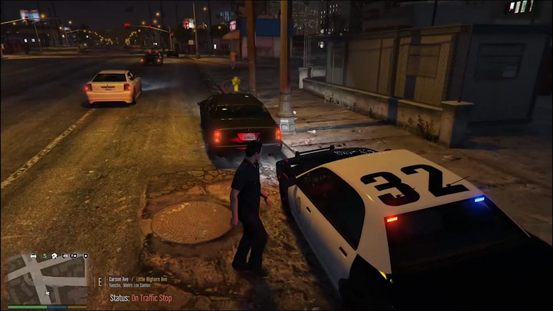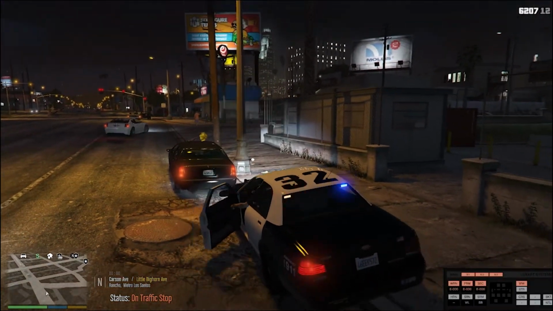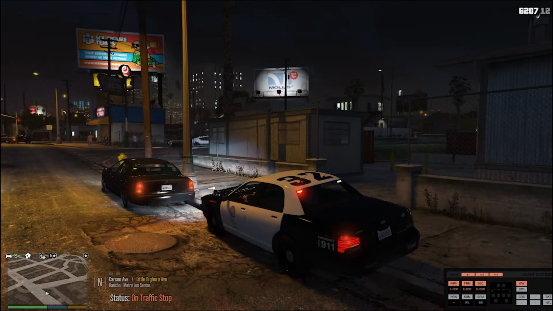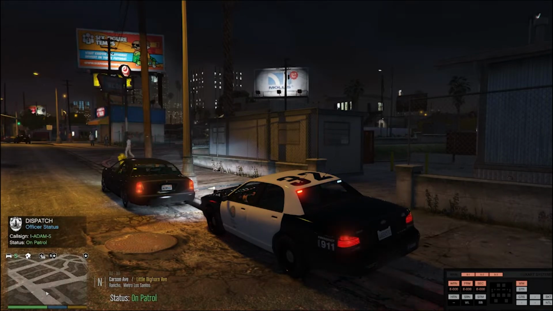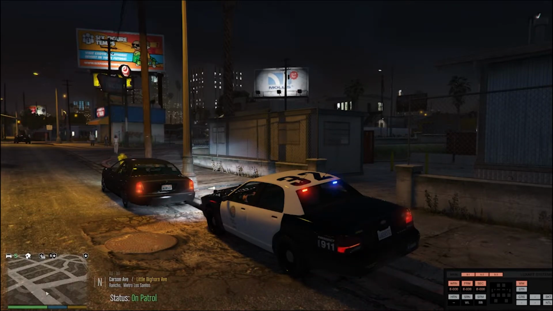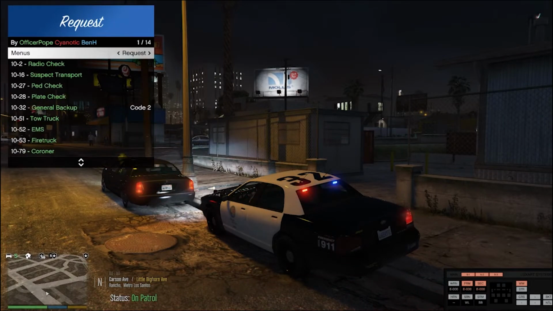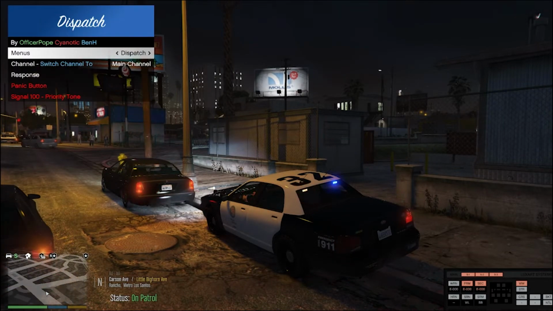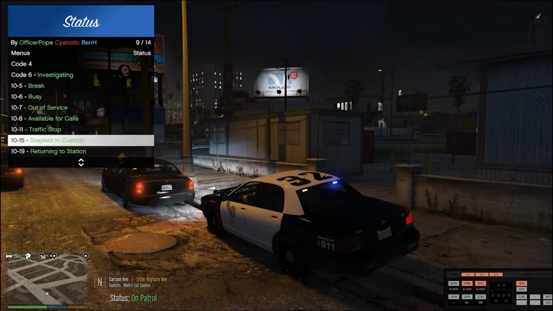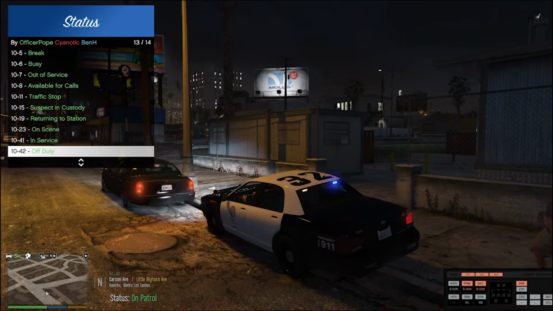Alright, so do your role playing, whatnot, and you're done with that. Once you're done, get back in the car, you could say, dispatch, you can show me 10-41, 10-8. Copy that. 1-Adam-5, begin patrol. 10-41 is begin patrol. And then you can end your patrol. I forget what that is. Actually, let's do that. What is that code? 10-42. Duh. 10-42.